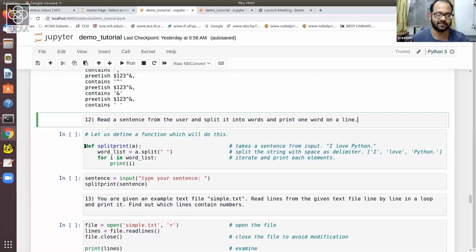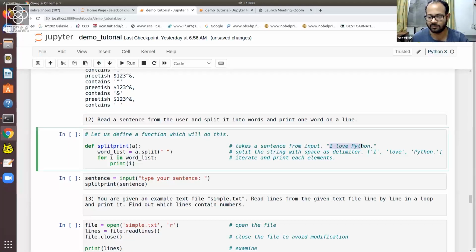Let's say I'm calling it split print, it takes an argument, a sentence, right? For example, I'm saying this sentence is I love Python, right? So it takes it. What it does is it splits this sentence into a number of words. And how can you do that? You can use this function called split, where you need to provide a delimiter. This delimiter is a space here.